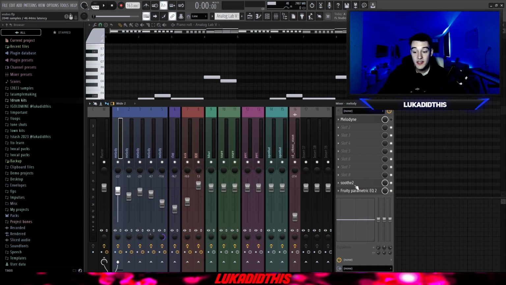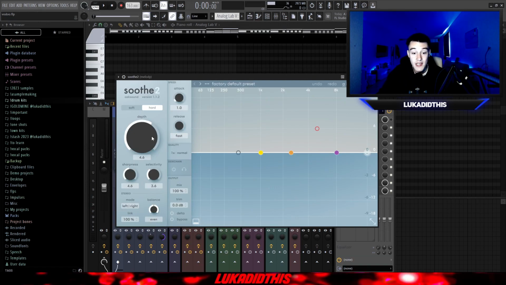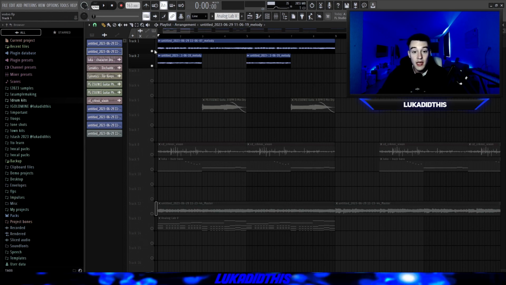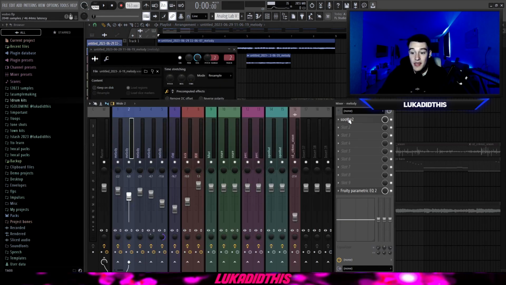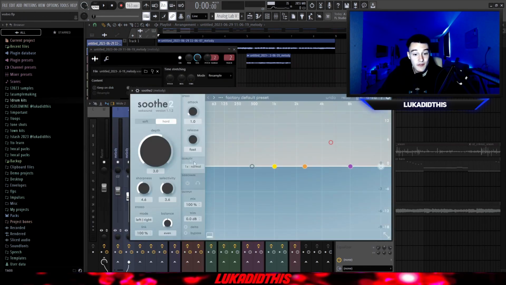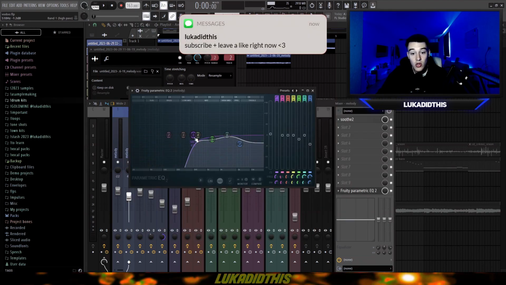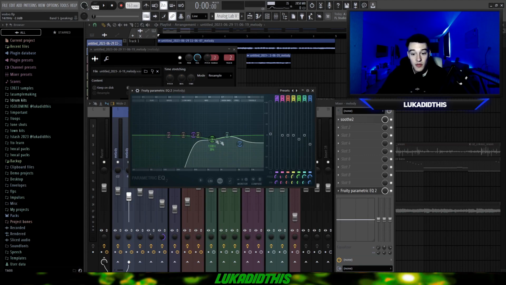Then for the effects on the sound, I just have the simple Soothe on its hard setting and the knob to 4.6, and I have this simple EQ where I just cut out some of the lows and ducked some of the highs, so that the other instruments have more space in this frequency area. Then after that I just rendered it out, and first of all I rendered the main melody, and then after that I rendered the lead melody, I would say, and put them both on the same mixer track. And on this mixer track I just have the simple Soothe on its hard setting and the knob to 3.0, and this EQ where I cut out a lot of the lows and low mids and ducked some of the mids and some of the highs.